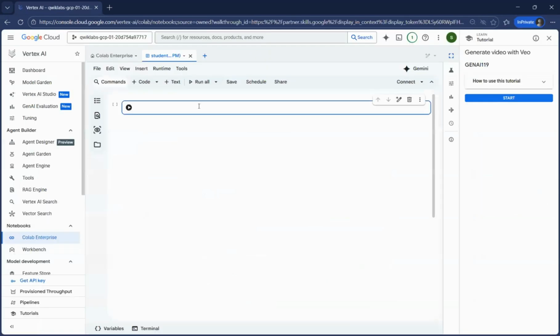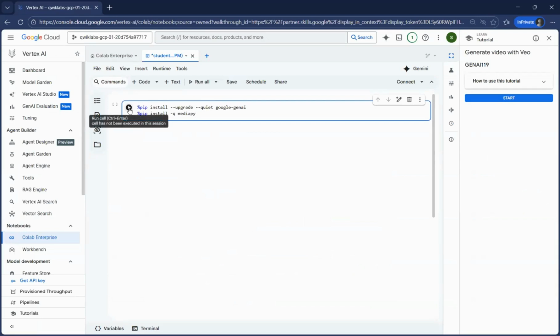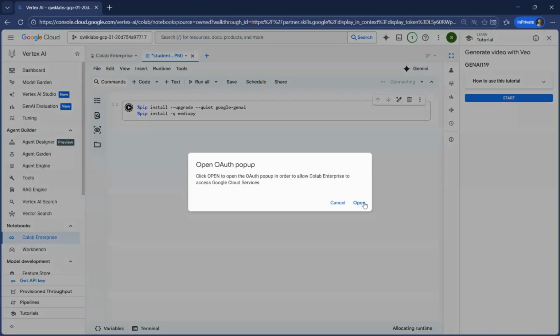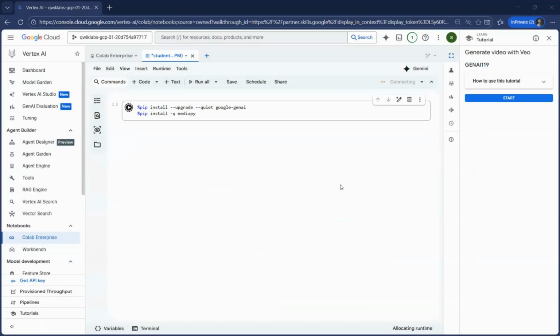We just need to copy it here and click Run this cell. You can see it's connecting, and we need to authorize.